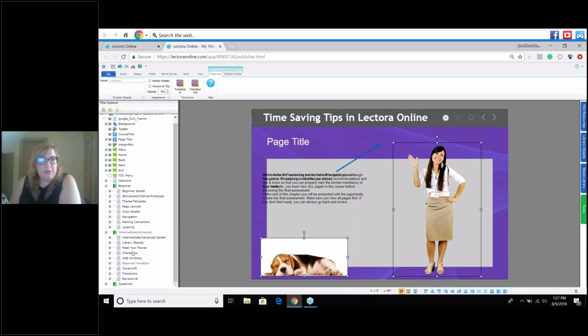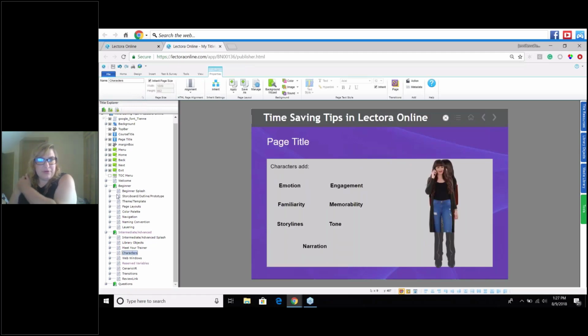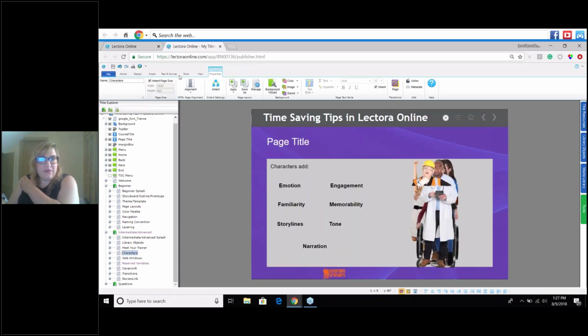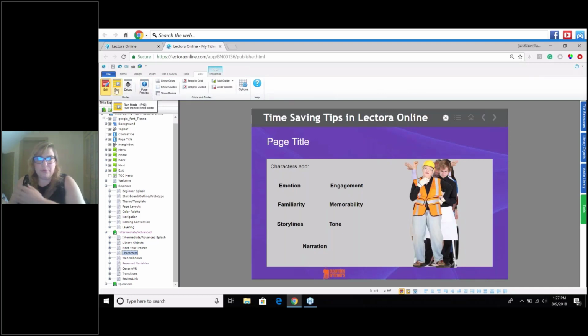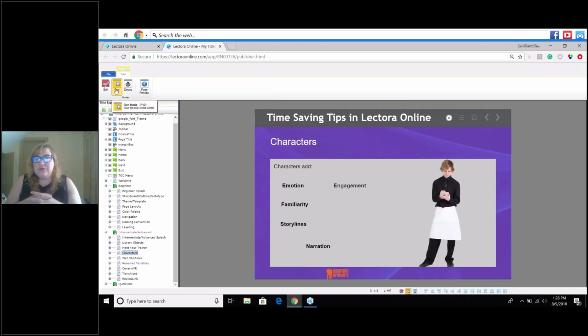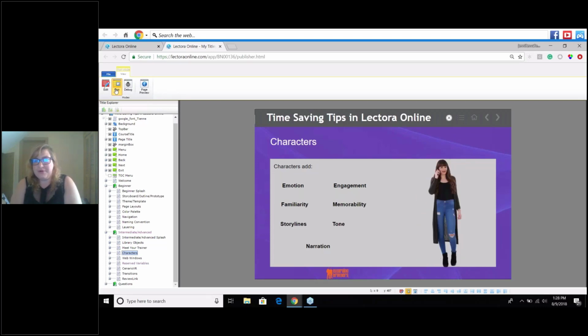So I'm going to go ahead and jump back into the next screen that we have, and I'm going to go ahead and put this in run mode really quick. One of the great things that you can also do is include characters within your content. There are characters directly inside of Lectora and Lectora Online, but I highly recommend that if you have not already, check out the ones that are in the cutout library for eLearning Brothers.